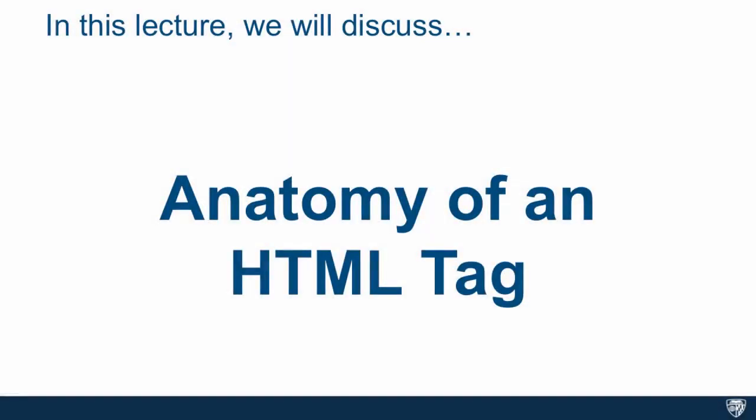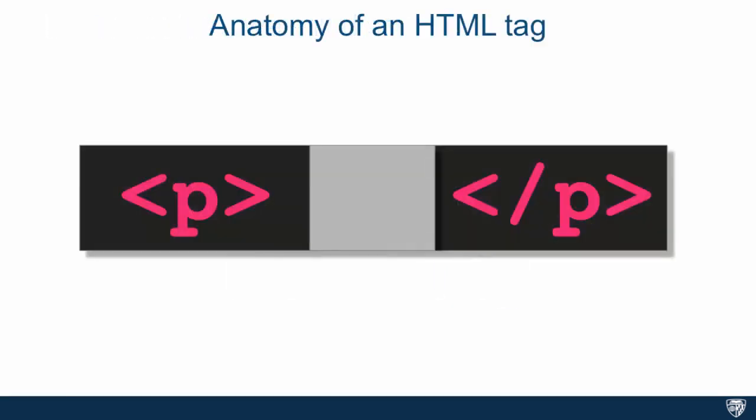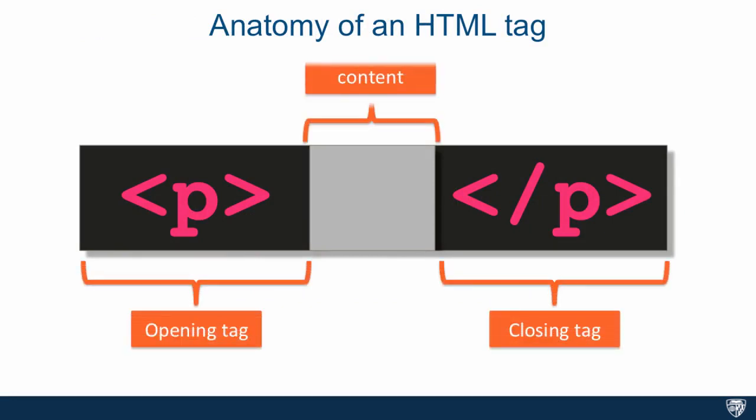At the core of HTML is the HTML tag. So it's pretty important to understand what an HTML tag consists of and how to syntactically and properly code up an HTML tag. Usually, HTML tags have an opening and a closing tag, and they surround some content. In this case, the tag P, which stands for paragraph, is communicating to us that the content in the gray area should be treated as a paragraph.